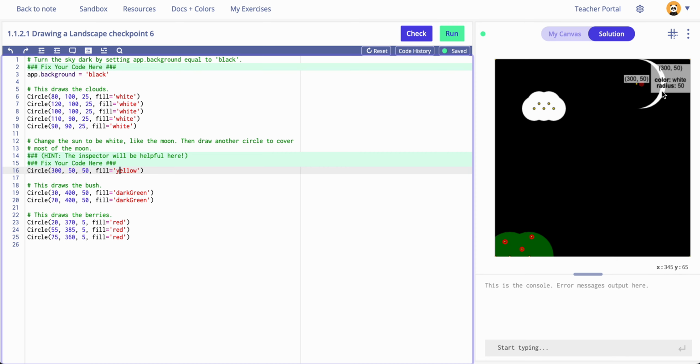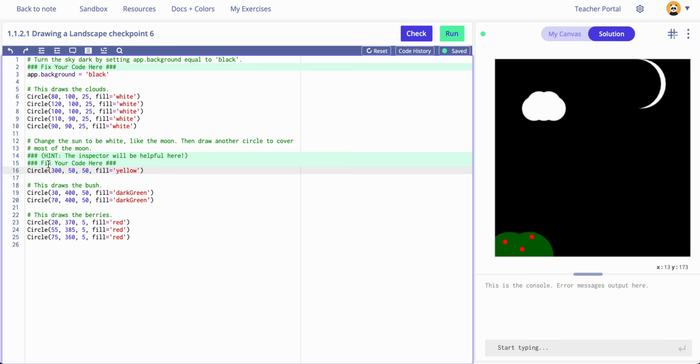But over here, if we hover over this, you can see that there's actually two circles. There's a white one, which is then covered by this black one to form that appearance of a crescent moon, right? So we need to draw this white one first in order to create that moon. So let's go ahead and do that.